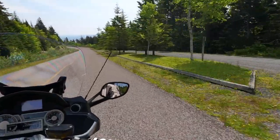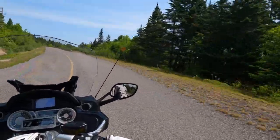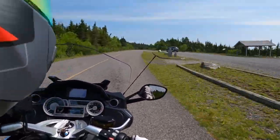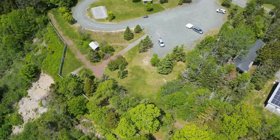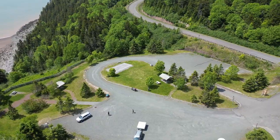Right now we started riding on Fundy Trail here in Canada. We're gonna do a few stops along the way, just checking out the area so we can see if we can show you more. As we rode along the windy curves of the Fundy Trail, we were on a dual mission. First, we couldn't get enough of these breathtaking scenic views that stretch over the cliffs and to the sea below. Second, we were on a quest to find that perfect location to deploy our trusty drone, which we were still cautiously navigating through the skies. Double the adventure, double the thrill.